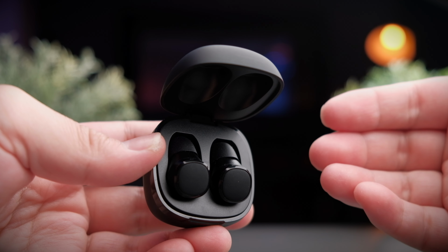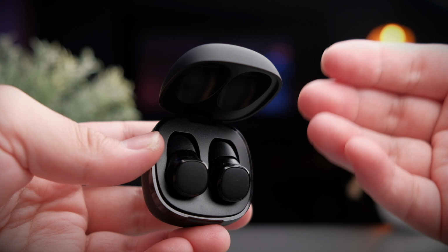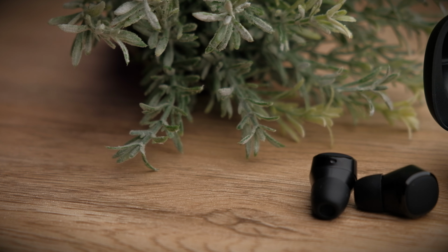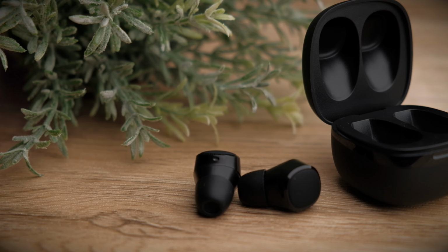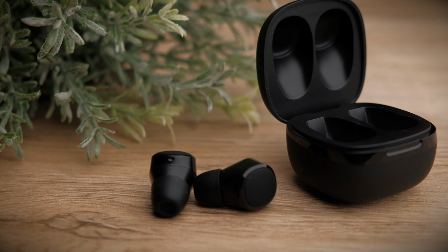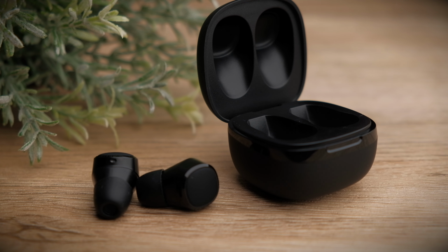And similar to the Mixedia X1 Pro, the earbuds have a symmetrical shape on both earbuds, so you can put either side into the case without matching them, left or right, and it will still charge up. So these earbuds are really simple and feel really nice and solid. Better built in my opinion compared to the X1 Pro.